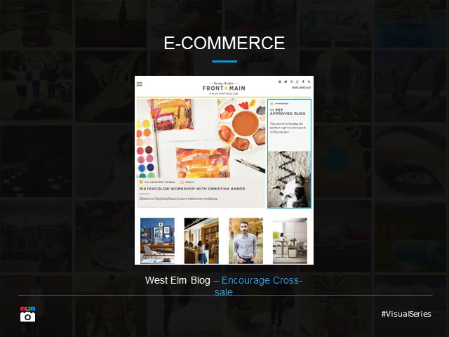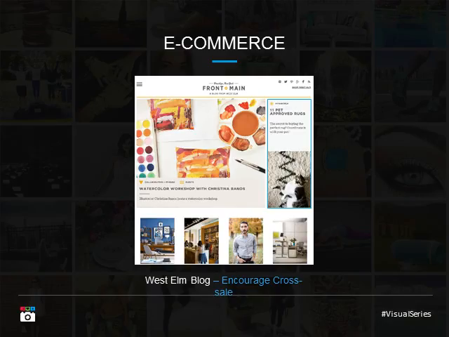So what we've done here with West Elm is that they use their blog for cross-selling products, where they have the articles of the different posts, and then some of the articles will feature also UGC related with products that they can buy. So even though people are looking through the blog and reading through the blog for ideas and inspiration, they also do that sort of cross-sell of interesting content related and upselling to actual products that can visit on the website.